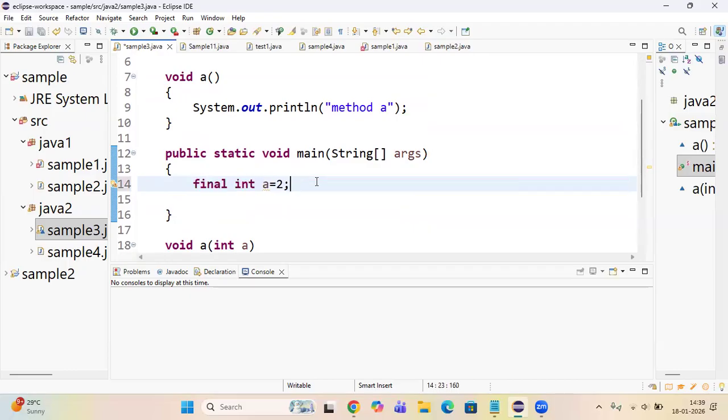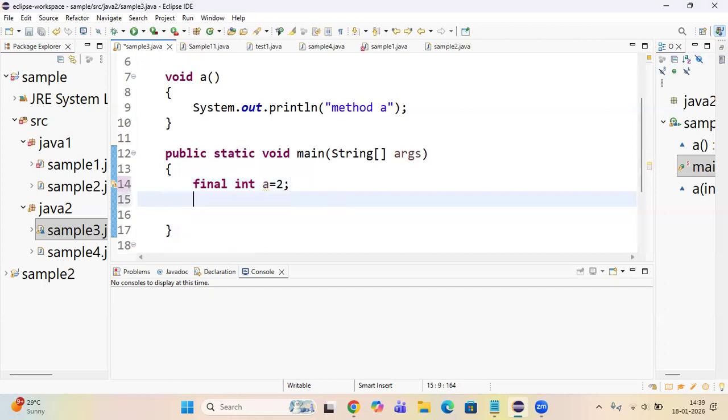When I mention the final keyword on this variable, you cannot change its value at any cost. There are some situations where you want the value always to remain constant. For example, pi. You always want the constant pi to remain constant only.